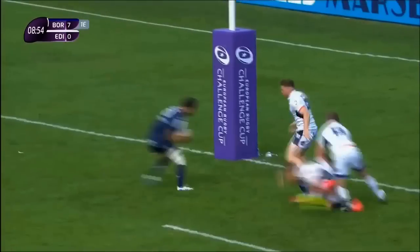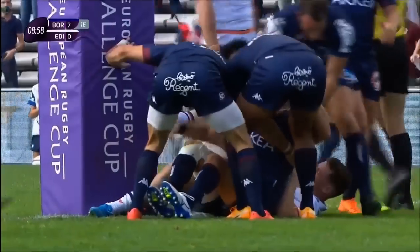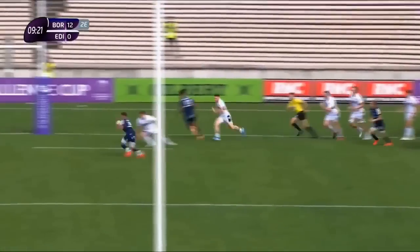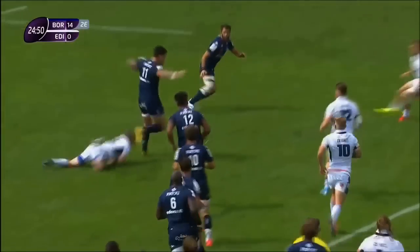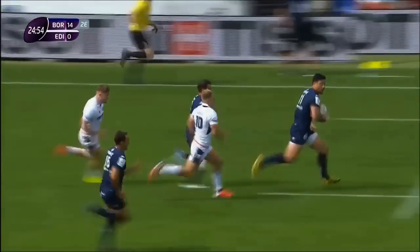There's numbers here — Jalibert gets the offload. Ducan goes in for the try. The likes of Tolain there with the strength in the ball carry, and then Jalibert with his skill, the offload goes out to Lamb. Here's Lamb — he's strong on his feet. Look at this — Ben Lamb.